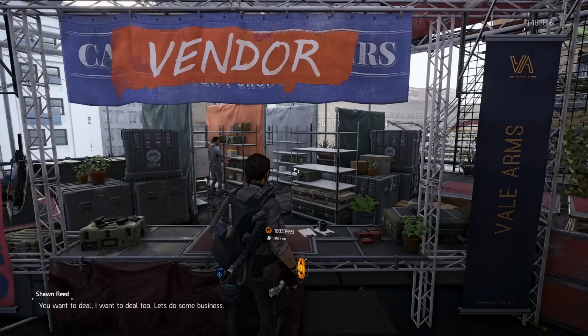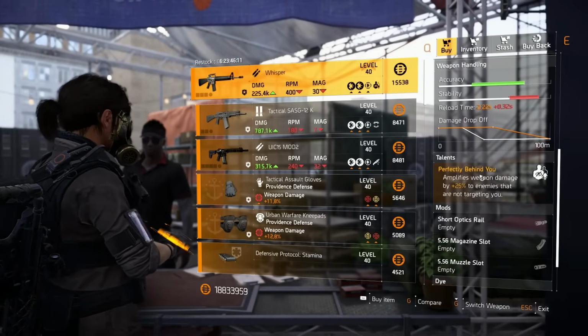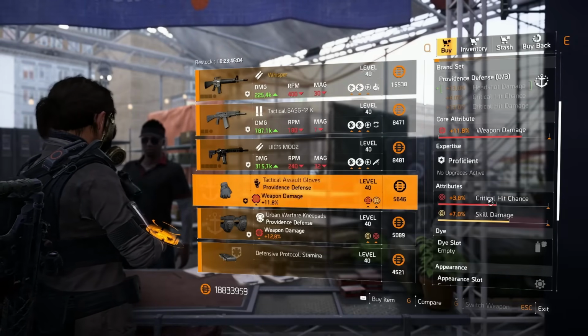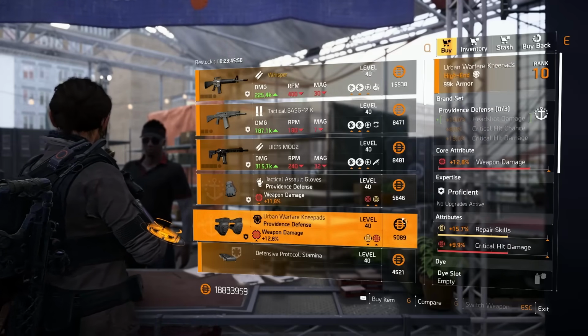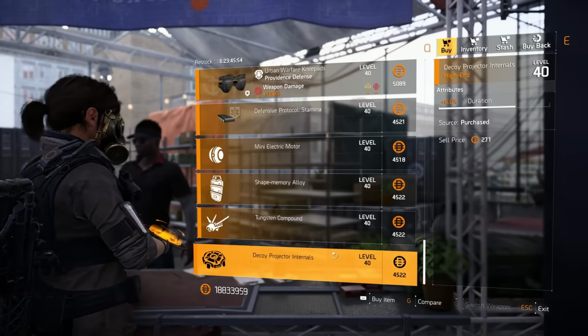At the theatre, they've got a Whisper if you want to get it with perfectly behind you on. The gun's not that great though, so I warn you in advance. They've got some Providence gloves that could be crit chance, crit damage, but only good if you're a newbie. Same with these knees, crit chance, crit damage would be pretty good on these Providence knees, but again, certainly not best in slot. Let's move on.